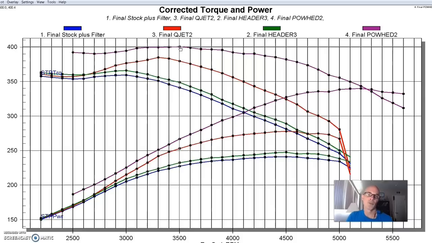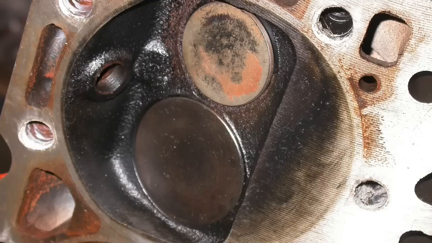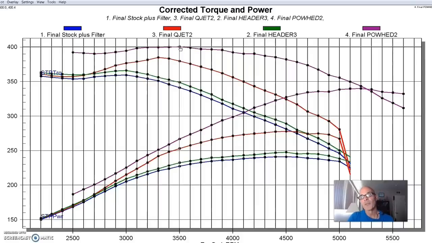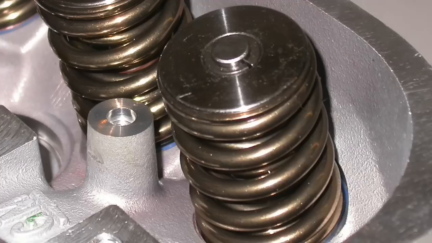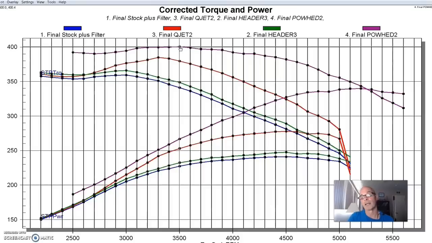The other option, obviously, you could put aftermarket heads on it, but if you want to go the inexpensive route, go to the wrecking yard and get a set of Vortec heads. Now if you're going to do that, you also need a matching Vortec intake manifold. And there are lots of those available, even some inexpensive aluminum dual plane intakes that work with the Vortec heads. So the Vortec heads will offer increased compression because they have a smaller chamber and they flow a lot better than an 882 head does also. So if you run those, you're going to pick up power from compression, you're going to pick up extra flow. So just make sure that you have the valve spring necessary for whatever camshaft you're going to run.